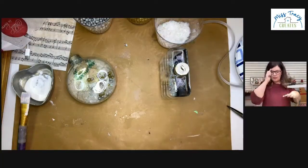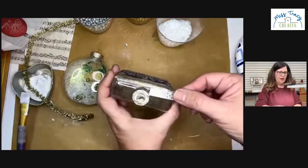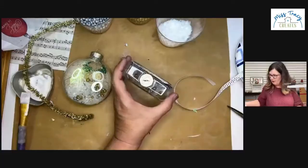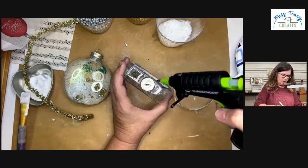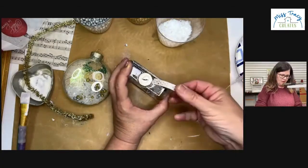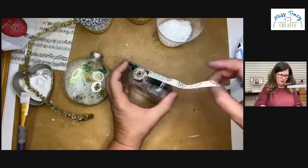And I'm just using hot glue for this. So let's do the ribbon one first. If you did want to do ribbon, I usually start right up here at the top. We're going to do some decoration on the top anyway. I have a precision tip glue gun, so it doesn't release a lot of hot glue. If you wanted to use a double-sided tape, you could as well.